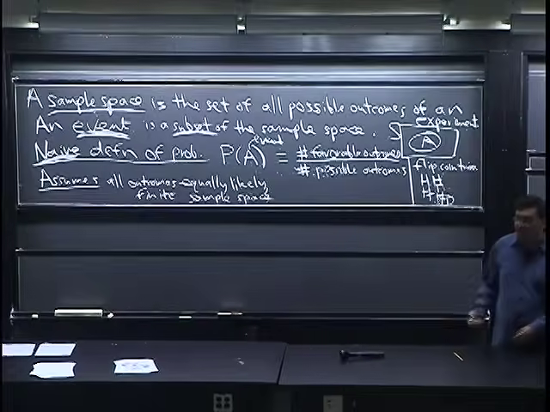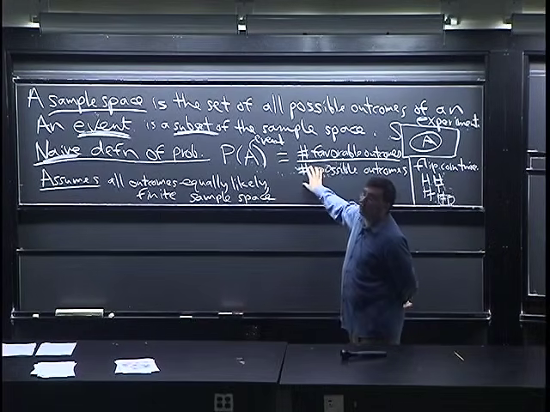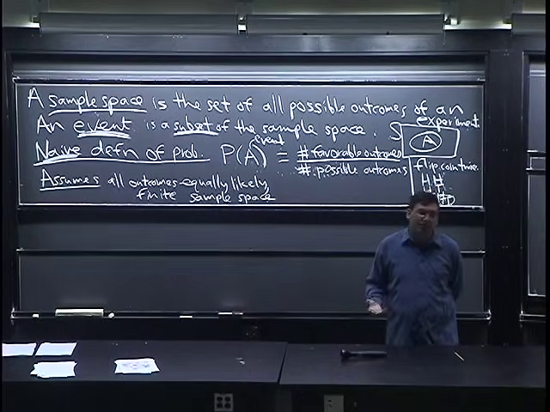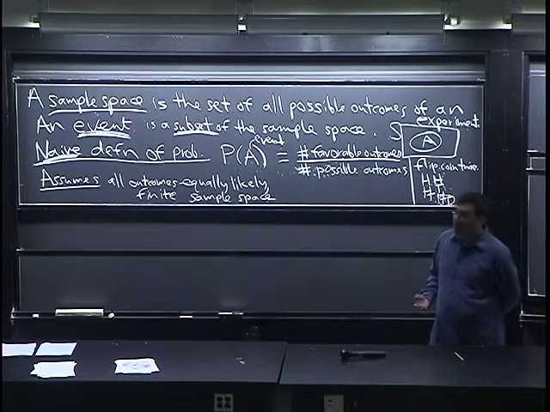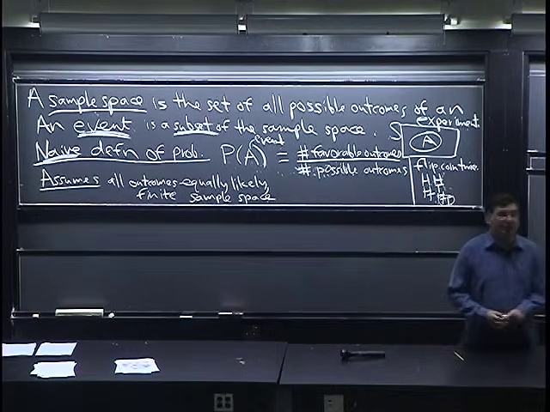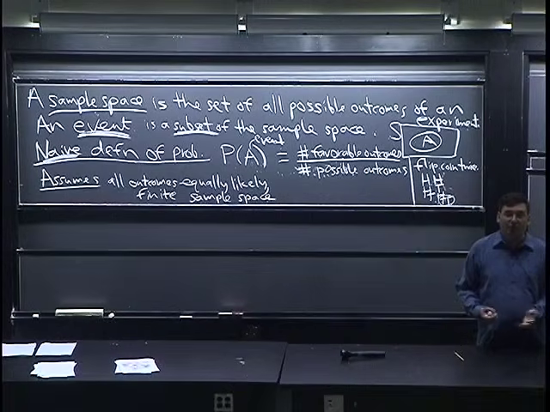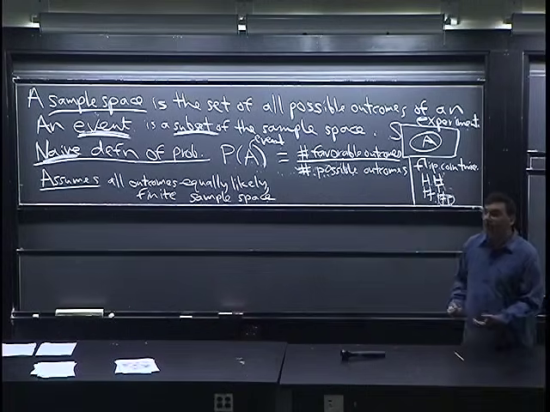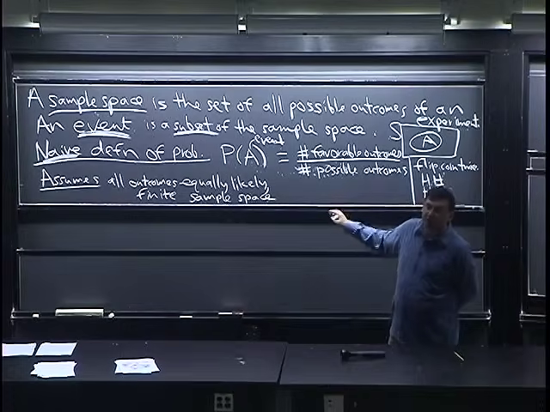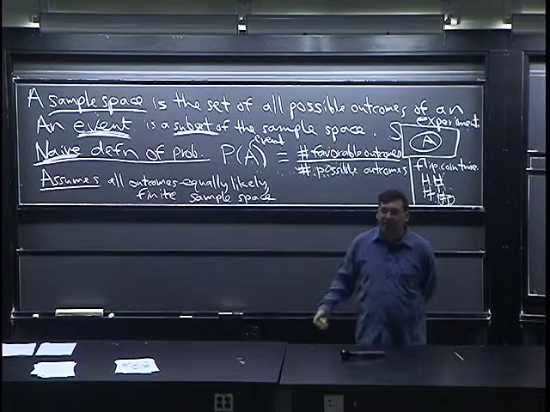However, as I said, this is where the subject got its start, in gambling, so it's still important. It's important both to understand how the subject evolved, and also for a lot of problems where we are able to assume equally likely. I'm just emphasizing that you need some justification, or to be very clear about what you're able to assume. If you are able to assume that all the outcomes are equally likely and there are finitely many, then this is the definition of probability. It's perfectly good. Otherwise, you can't.